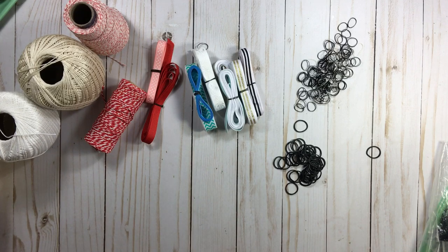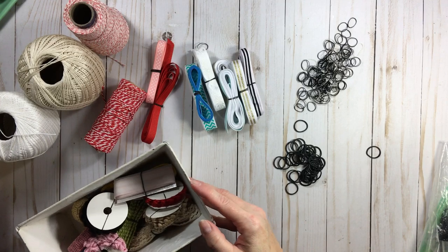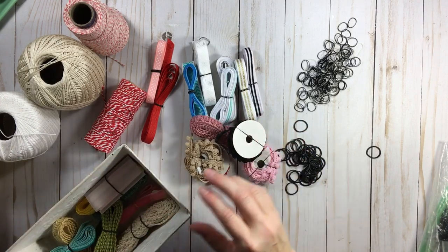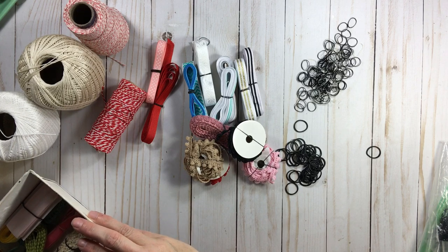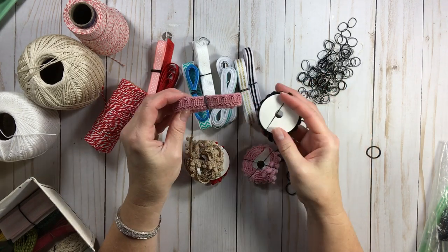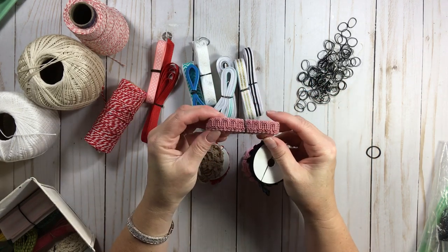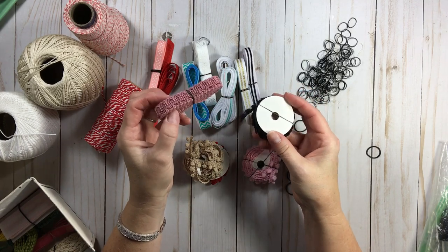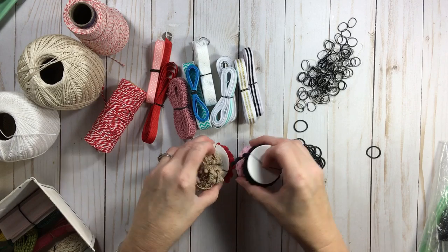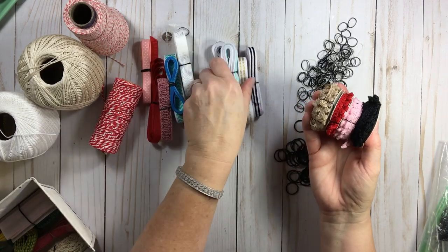Okay, so let's talk about if you wanted to take some things off this bowl. I have a little tin here of some more, and I just pulled these things out for some props. I mainly have all my ribbon in those photo boxes, and I have one more way. Say you want to take it off the spool or you don't want to. It's totally up to you. It does take a little bit of time to take things off the spool. I find it very relaxing, and then you can organize them in a better manner because you're going to have less space.